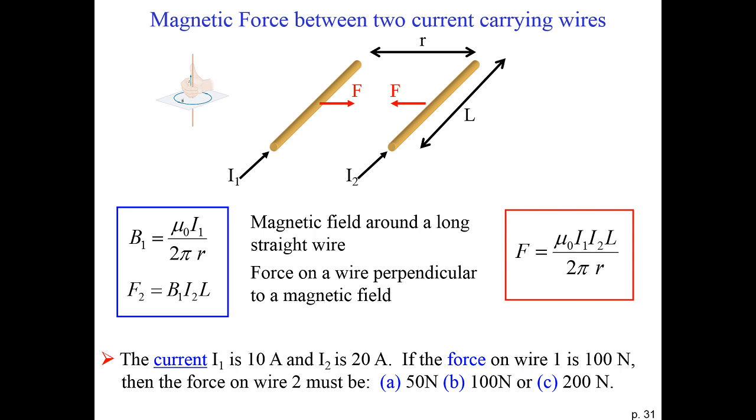Since they are at a 90 degree angle, the force on our wire 2 will be the current of 2 times the length of 2 times the magnetic field of 1, which is mu naught times the current of 1 divided by 2 pi r, where again r is the distance between the wires. Alright, so if we are a bit lazy, we can just use Newton's third law to say that the force on 1 needs to be the same magnitude but the opposite direction, to the right.